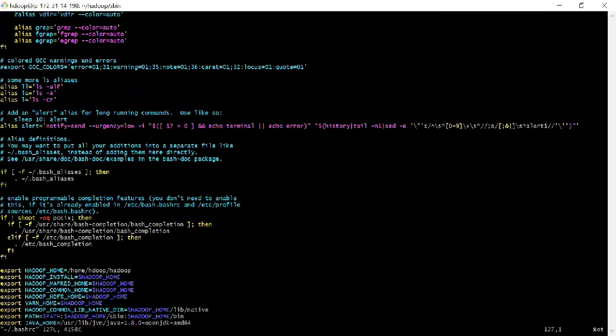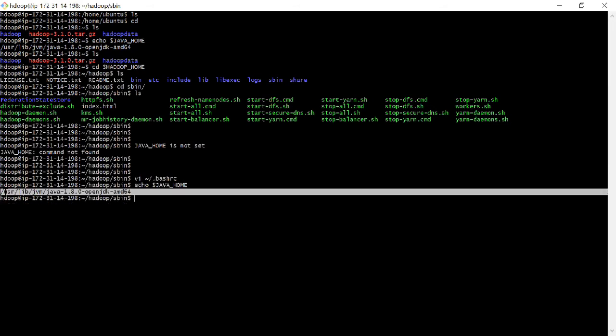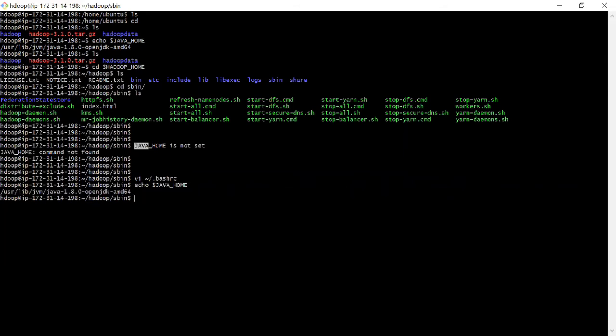Over here it has been set. The second step is to verify with the help of the echo command, echo $JAVA_HOME. This is also working. If you still get this error, it means that even though JAVA_HOME has been set, Hadoop is not able to use it. So we need to go to etc, then hadoop.